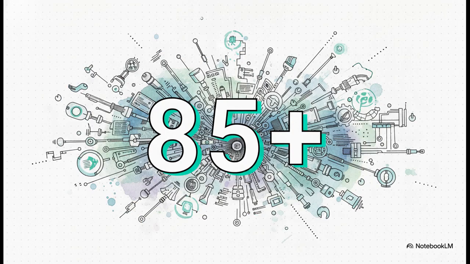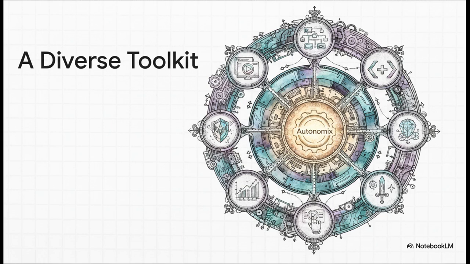And we're not talking about a small toolkit here. The AI has over 85 distinct, specialized tools that it can use to work on your project. I mean, just look at the scope here. It's not just about code. It can build UMG widgets, set up animations, check for performance issues, and even work with super complex stuff like the gameplay ability system or GAS. It's got a tool for almost every single part of the pipeline.